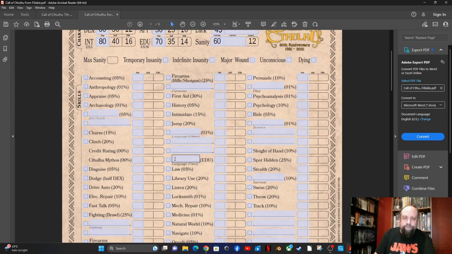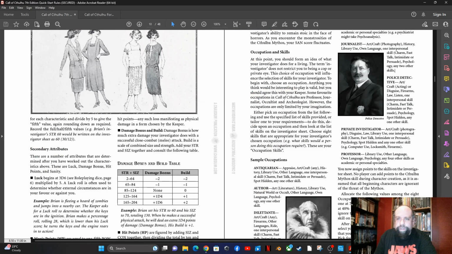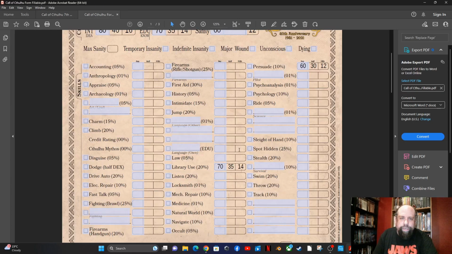So we do have library use, and I want that to be the 70% because he's a journalist. One of the things that he does well is that he researches things. I'm also going to give him a persuade of 60 because he tries to get the information out of people. We have another 60 to use. So what do we have for that? Let's see. Psychology, yeah, that'll be the other 60, I think.